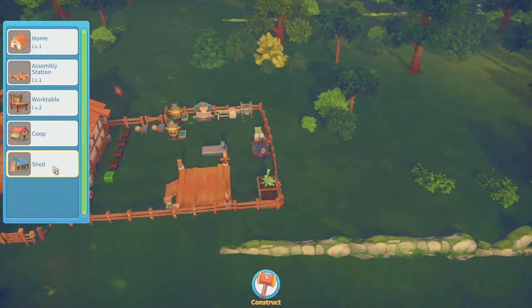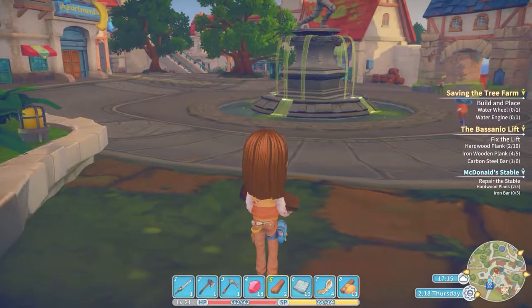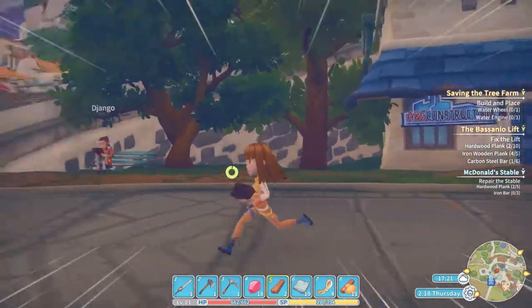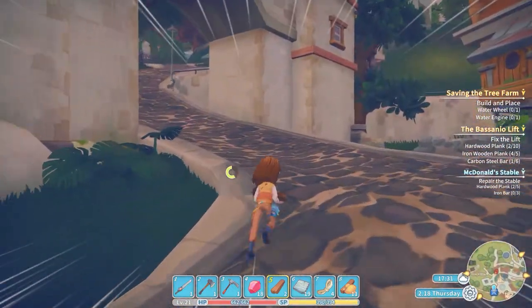Now, am I going to need the shed in order to have a horse? I don't know. So assembly station level 1, work table level 2. Are we rocking the work? Yes, we are. Work table level 2, home level 1. Yeah, so we're good on all those things. Okay. Thanks, Albert. So rope and iron stuff. That's bananas. Okay, so what time is it? It's 5 o'clock in the afternoon. Now, I think I still had my mining pass available. So we should maybe just go and quickly do some of that.